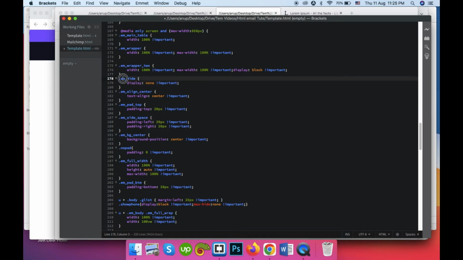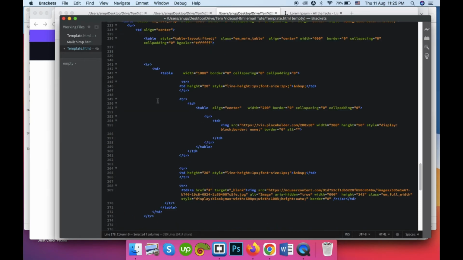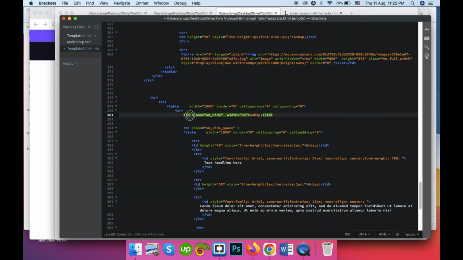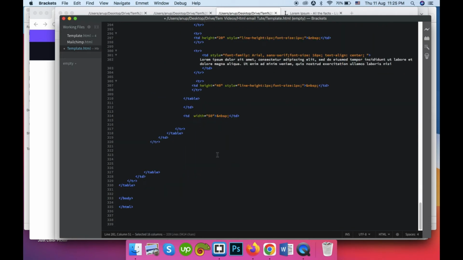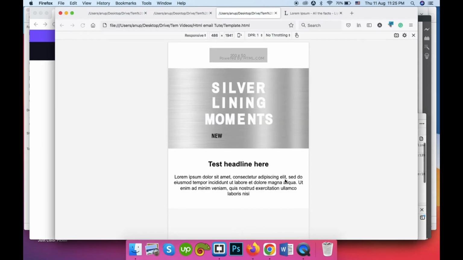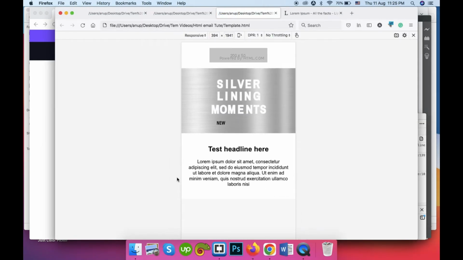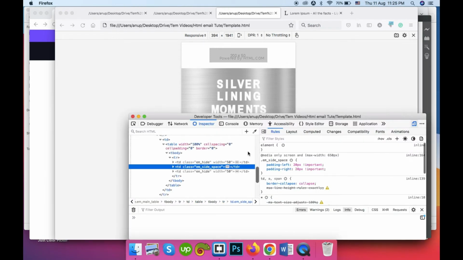In mobile device, the portions that have this em hide class will be hidden. So I can add the em hide on both areas here, and you will see in mobile devices there's 20 pixel side spaces here now.